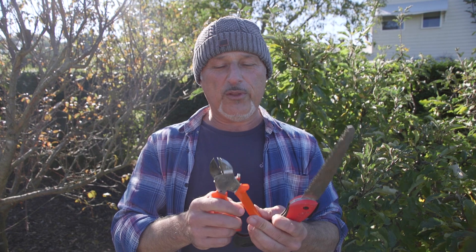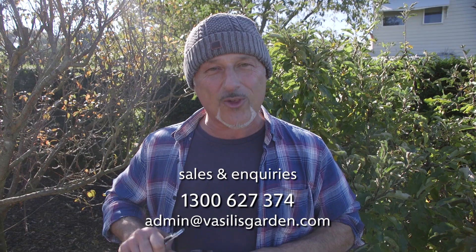For more information go to our website vassilisgarden.com. These secateurs are online and on special today - there's only a handful left so get your pair ordered before the prices go back up. Our superfood prices are going up on the 1st of June - we've had them on a special low price but the labelling is coming in and the trials are officially over, so prices are going to jump up. Order online or phone 1300 627 374 to put your bulk orders in. From me Vassili - so much to say, so little time to say it in.